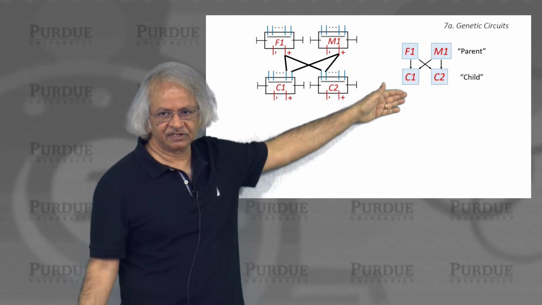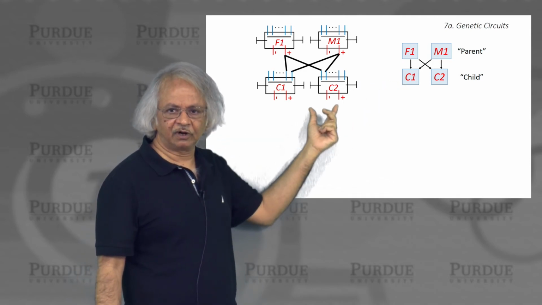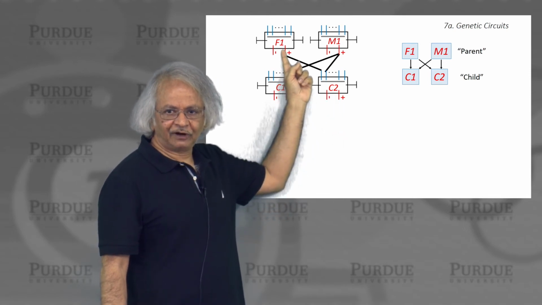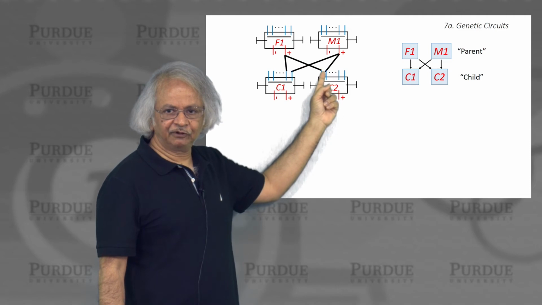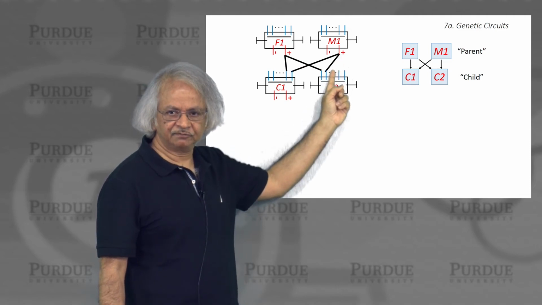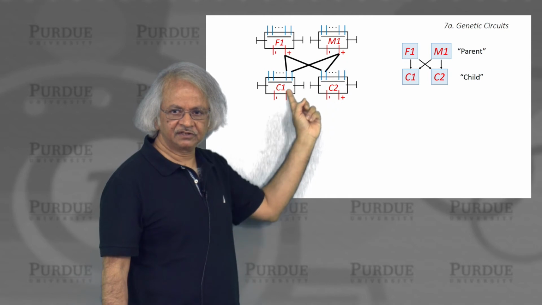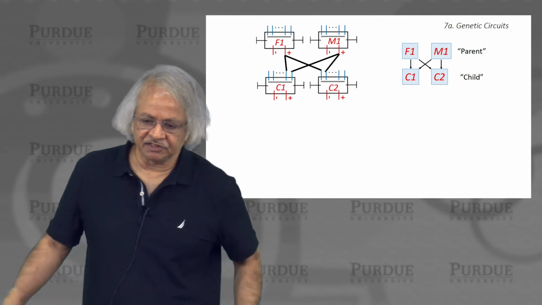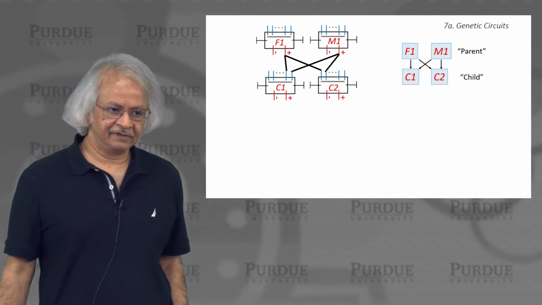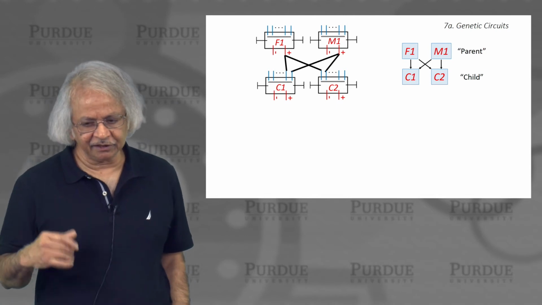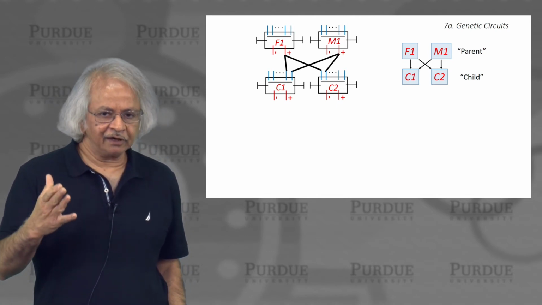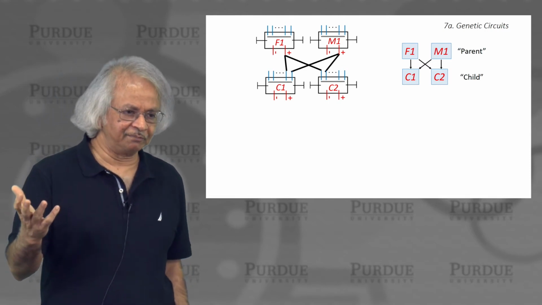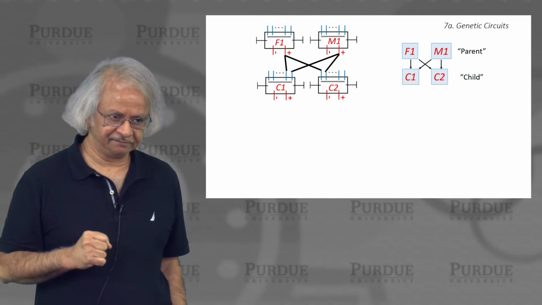And how do you simulate this with a circuit? Well, each of these nodes becomes one of these units that I talked about. So, you have the father node influencing this child, and the mother node also influencing this child, and similarly this child is also influenced by both. Now, the question you ask is, what is the genetic correlation between the 2 children? If you wanted to calculate it, you could use Bayes' theorem, but this is a well known thing that if you just Google what is the genetic relatedness of 2 siblings, you would find that the answer is 50%.